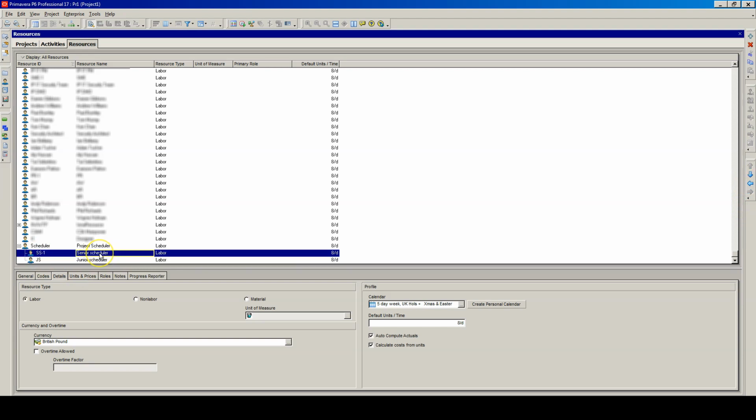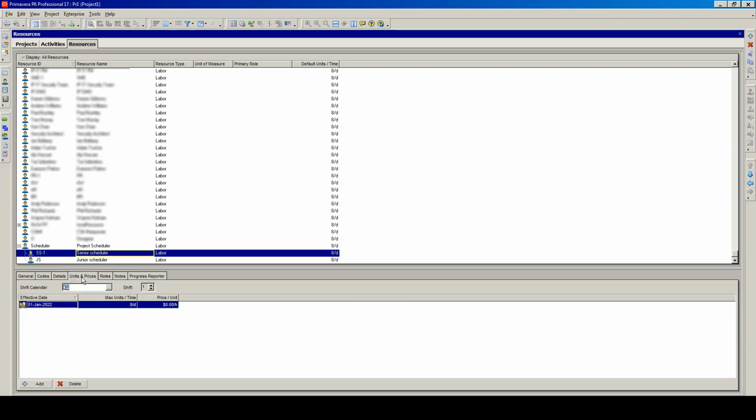And now we can go to the details. First, let's move maybe to the units and prices and make sure that max units is 8 hours a day, and we can set some price per unit, for example $30 per hour. What we need to be sure is that our effective date is earlier than the start of the project.